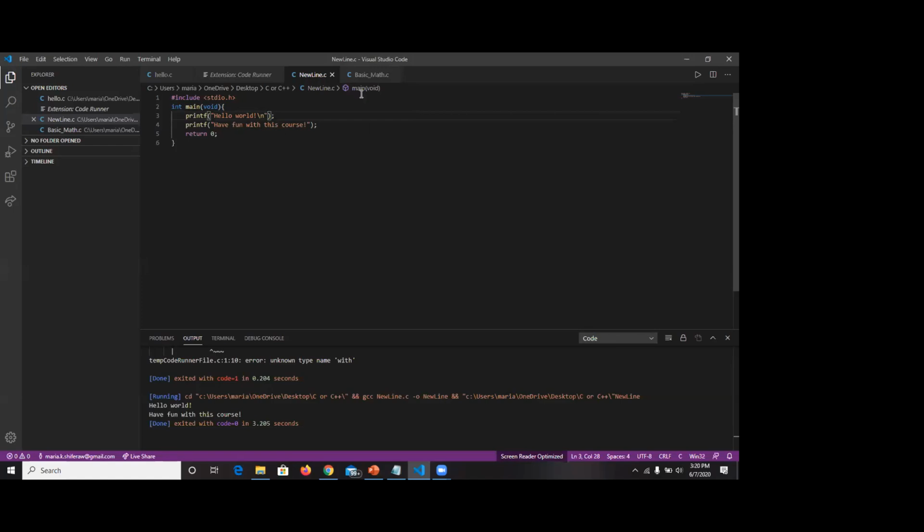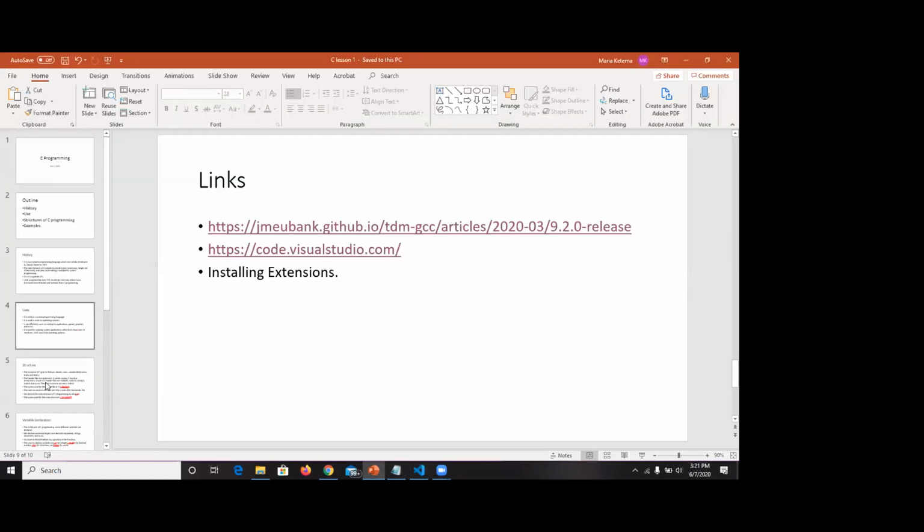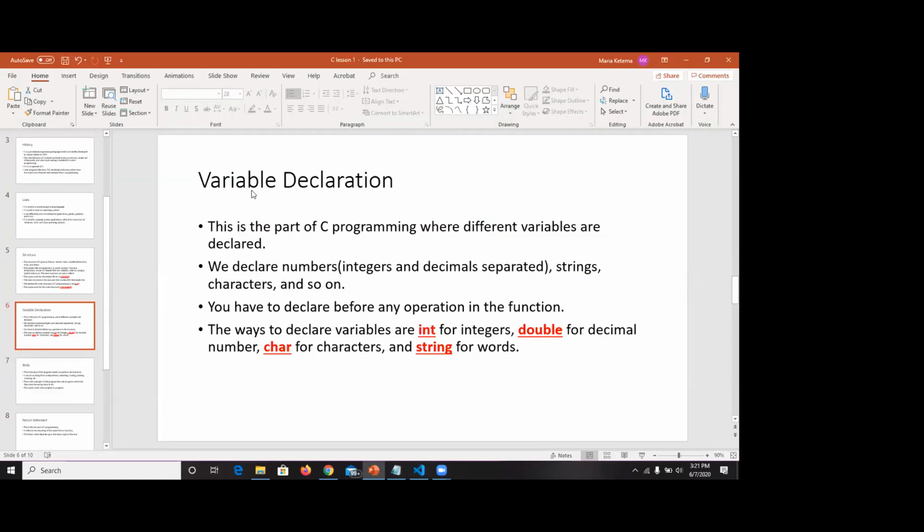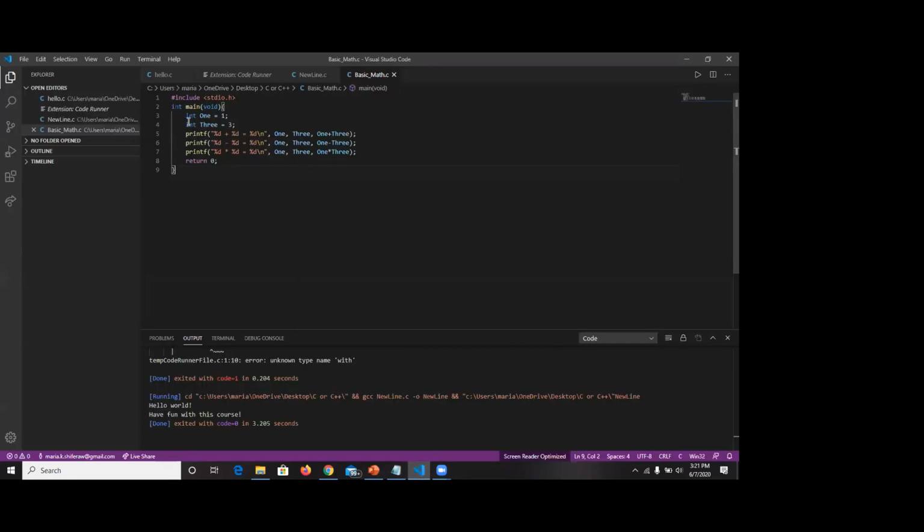The third example that we're going to see is a basic math operation. This is where we see our variable declaration part of the program that we saw here. We say int, and then we have to name that thing.